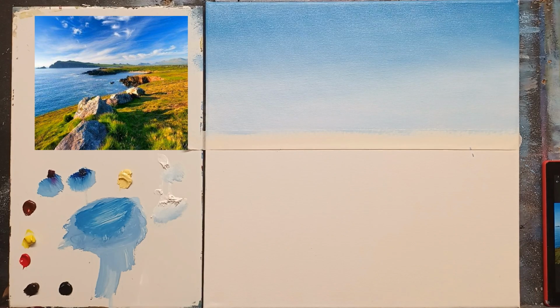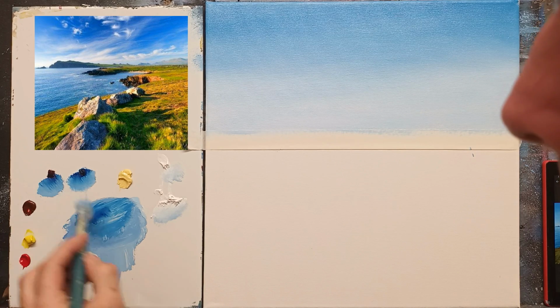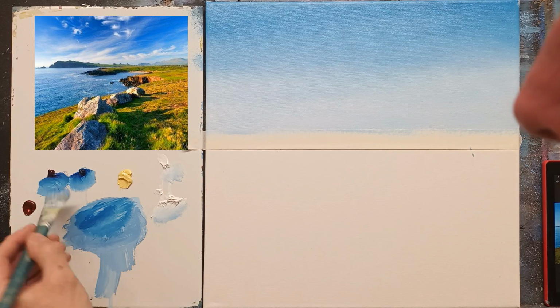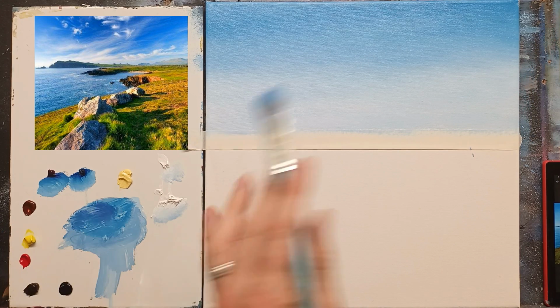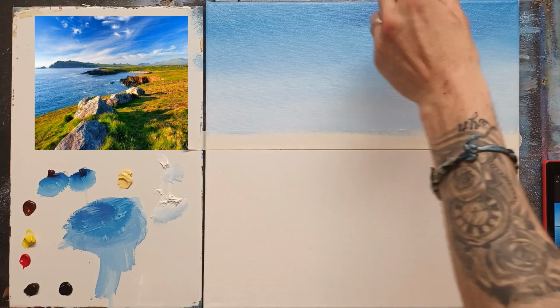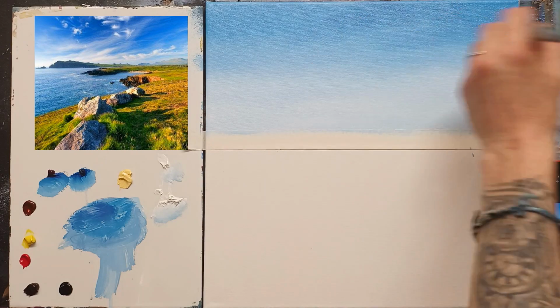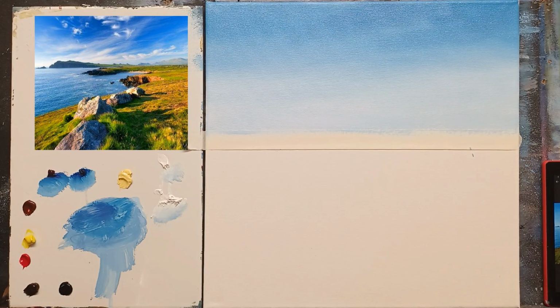Okay, I think we're good with that. Dare I say, a little bit more phthalo blue and magenta. Perhaps just that little tiny bit more here and there, look. Now, let's pop some clouds into this. I think that's okay. Let's pop a few clouds in up here.